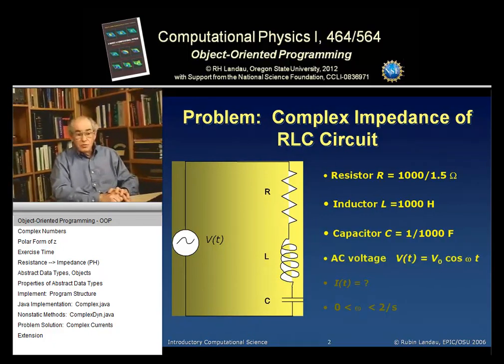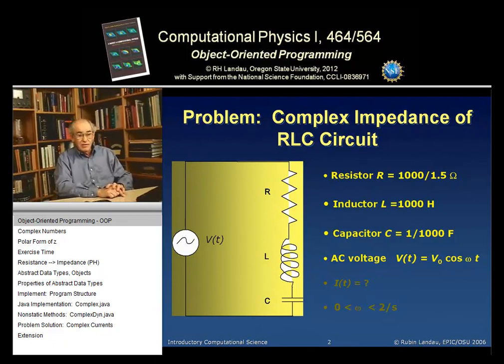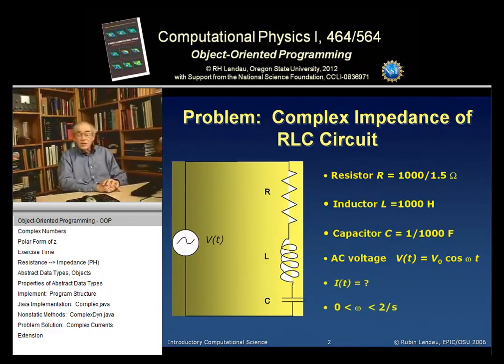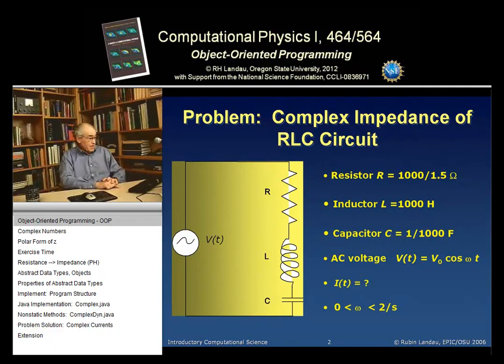And the problem is we're given an AC voltage that's applied to the system, and you're asked what is the current that results. And of course AC means alternating current, and if it's a voltage it should be AV because it's alternating voltage, but such is life. Everyone calls it an AC. Okay? And so the voltage varies like the cosine of omega t. Omega is the frequency of the external source here, and a little wiggle means it's a sinusoidal source, and omega can vary, let's say, between 2 and 0.